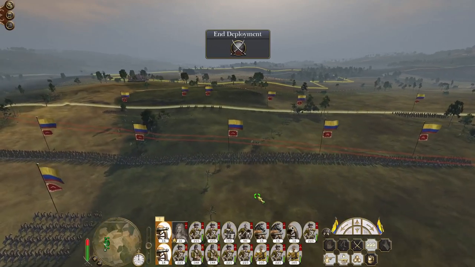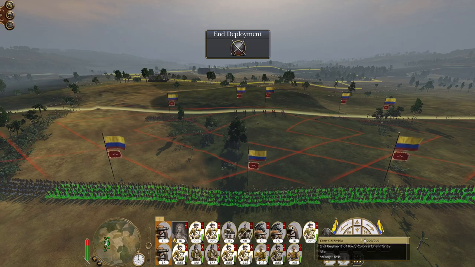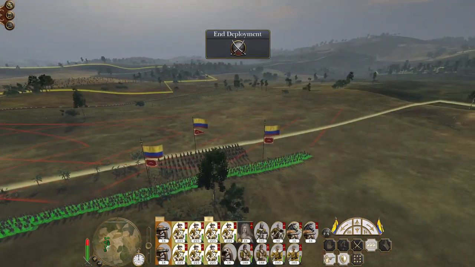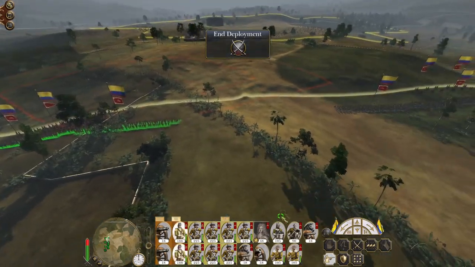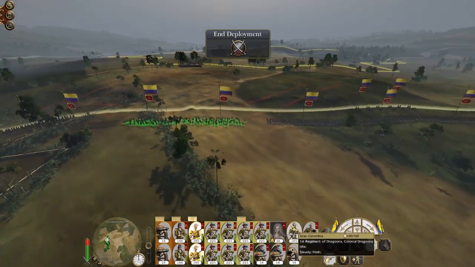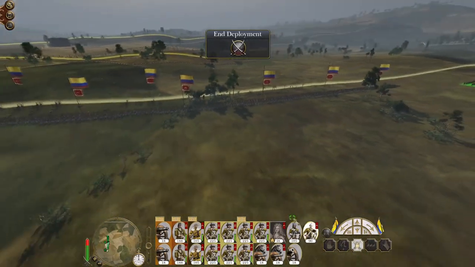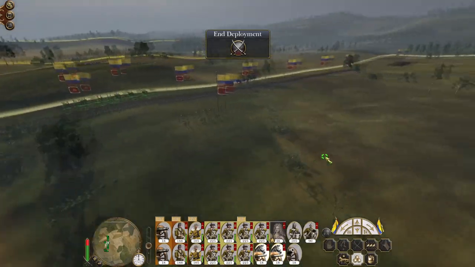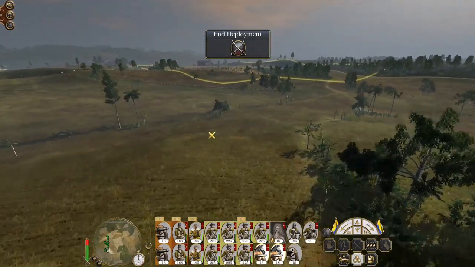So I'm going to keep my foot artillery back to bombard from range. My main infantry battle line is going to advance. My grenadiers and my frontiersmen are going to be on the left flank looking to try and secure this building. We're going to split up the cavalry. Howitzers are going to be popping off shots. And the horse artillery are probably going to dart forward to about here.